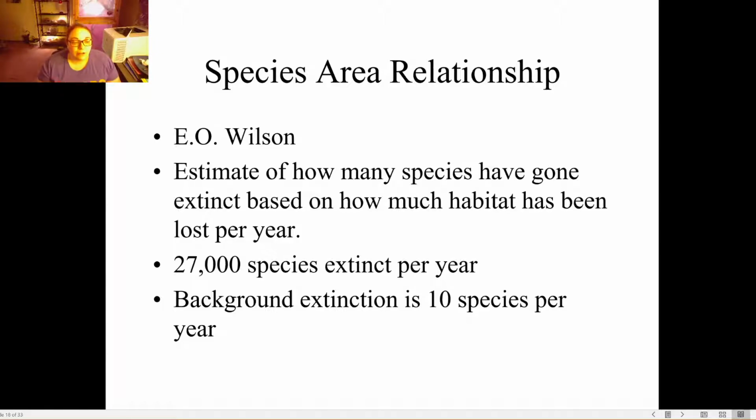And with the species area relationship, you can estimate that there were about 27,000 species that have gone extinct every year. So if you compare that with the background extinction rate, and you assume that all species have a lifespan of around 1,000,000 years before they go extinct or become a new species, and you assume there's about 10 million species in total, we would expect that about 10 species would go extinct every year due to background extinction, so extinction without our influence. But if we're seeing 27,000 species go extinct per year, that's 2,700 times the background rate. So that's a way higher level of extinction than we ever expected.